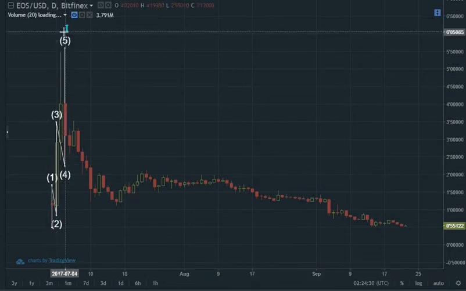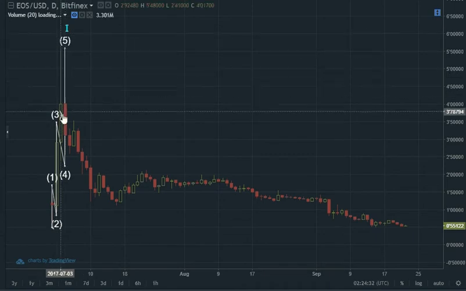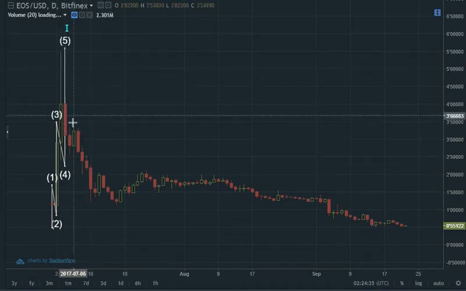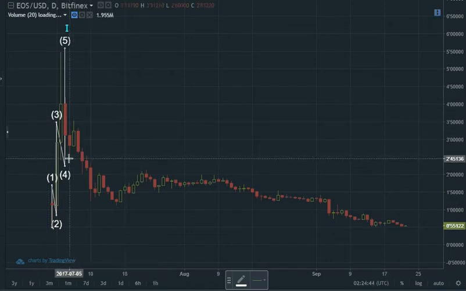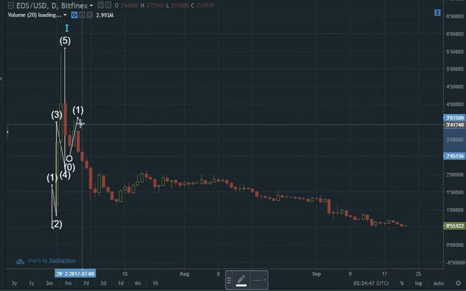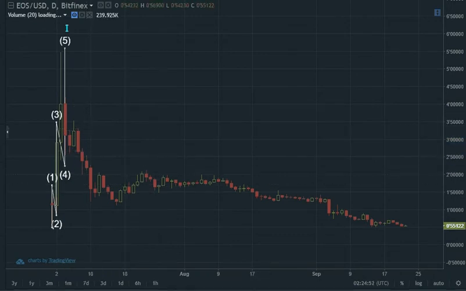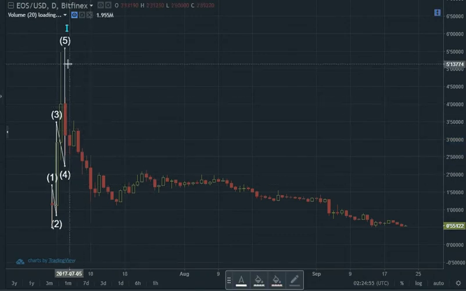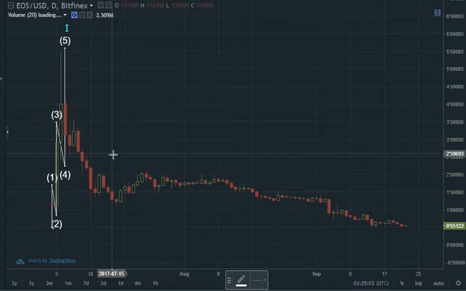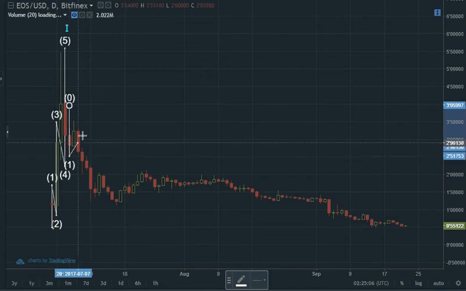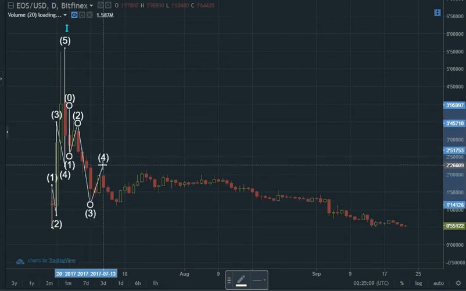And after 5 waves, there's a retrace, as you can see here, in 3 waves. I count 1, 2, 1, 2, 3, 4, 5.